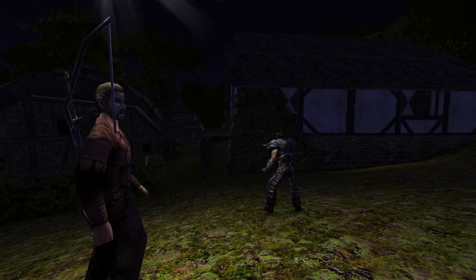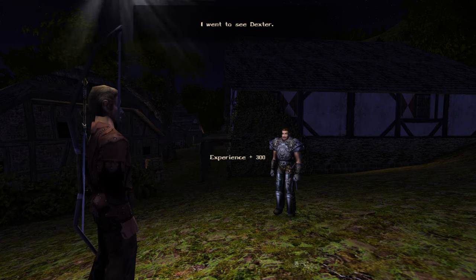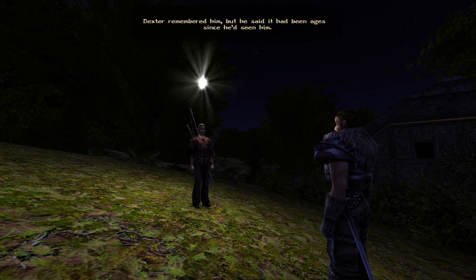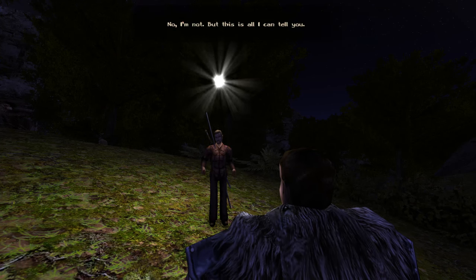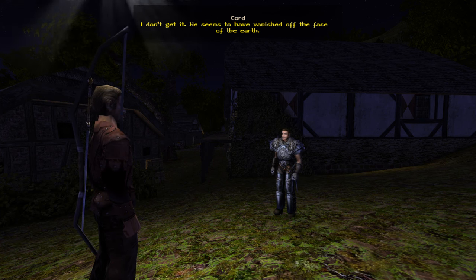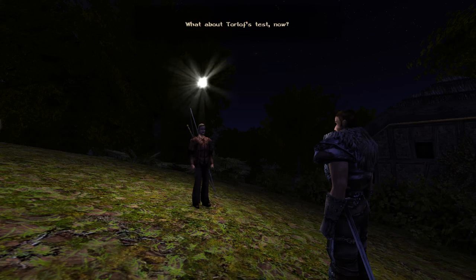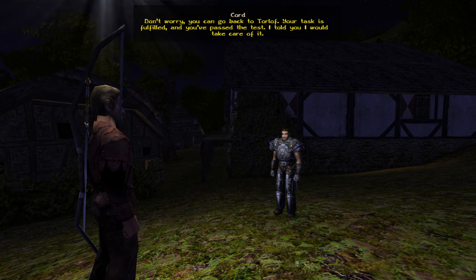Okay, let's start Cord. Hey, you! I went to see Dexter. And? Dexter is dead. There was no trace up there of your buddy Patrick. Dexter remembered him, but he said it had been ages since he'd seen him. And you're sure that Dexter didn't lie to you? No, I'm not, but this is all I can tell you. I don't get it. He seemed to have vanished off the face of the earth. Well, you've kept your side of the bargain. What about Torloff's test now? Don't worry, you can go back to Torloff. Your task is fulfilled and you've passed the test. I told you I would take care of it.